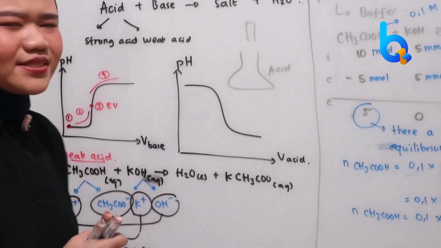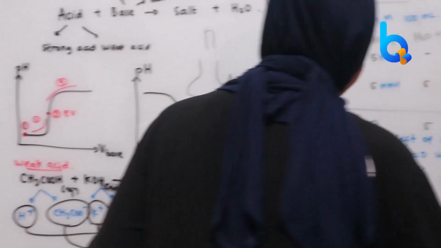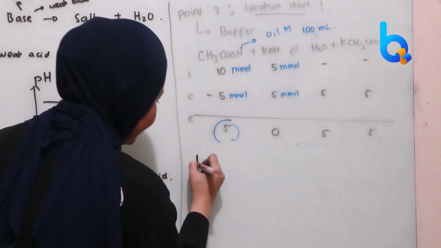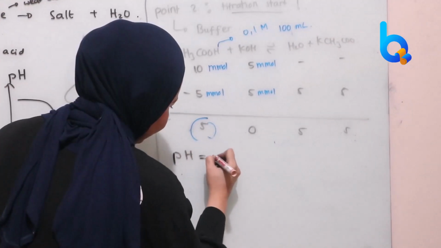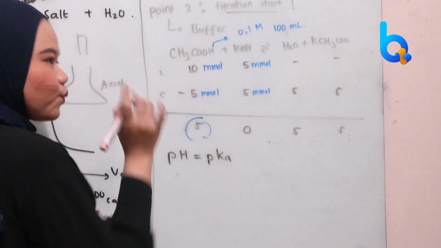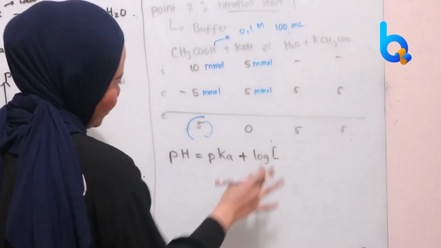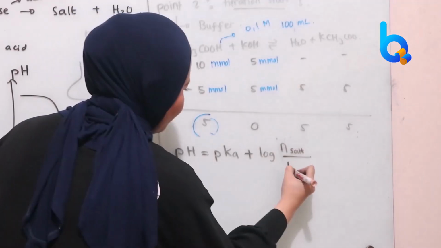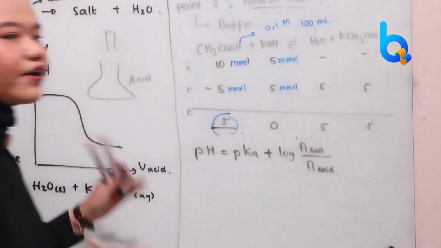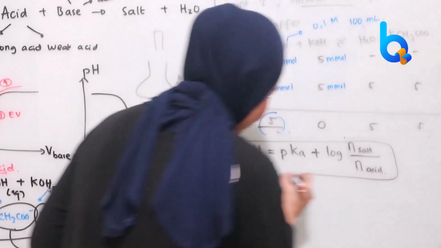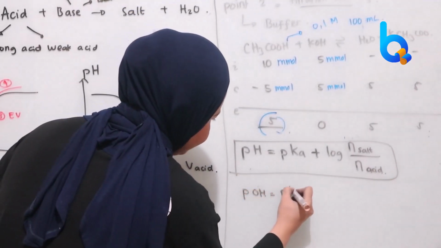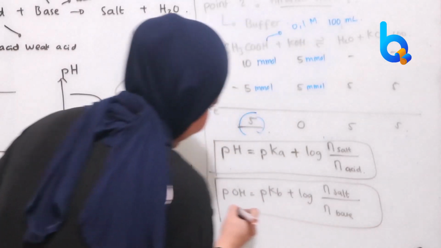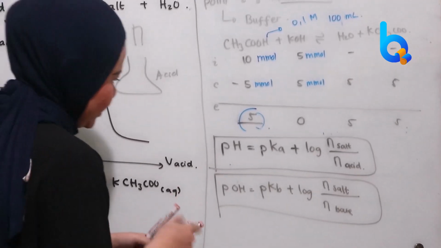After all, what pH or pOH we can have for this condition is a little bit different. pH is another equation: pKa of the weak acid plus log of the mole of the salt, to make it general, over the mole of the acid in the equation after the reaction. So this is the pH. And this is the pOH: pKb plus log of mole salt divided by mole of base. This is for the buffer solution.